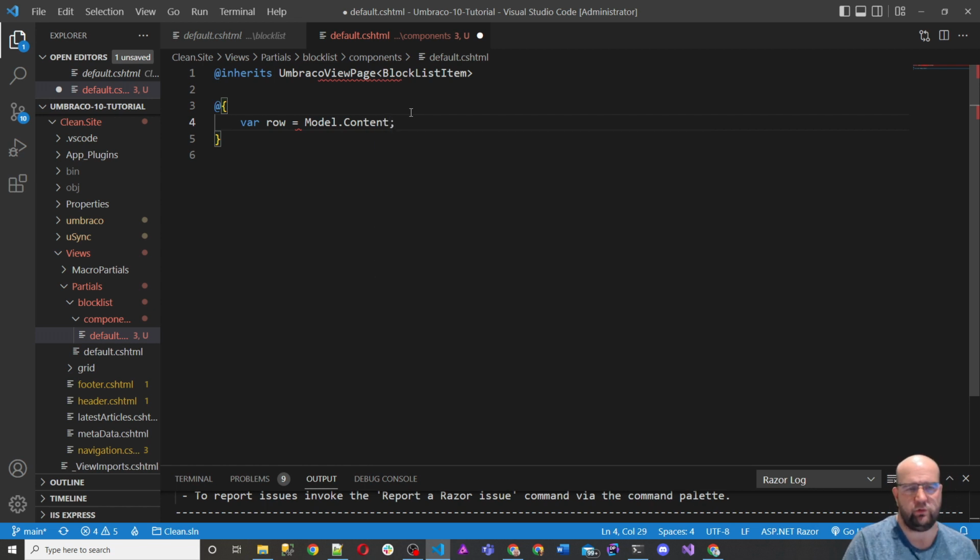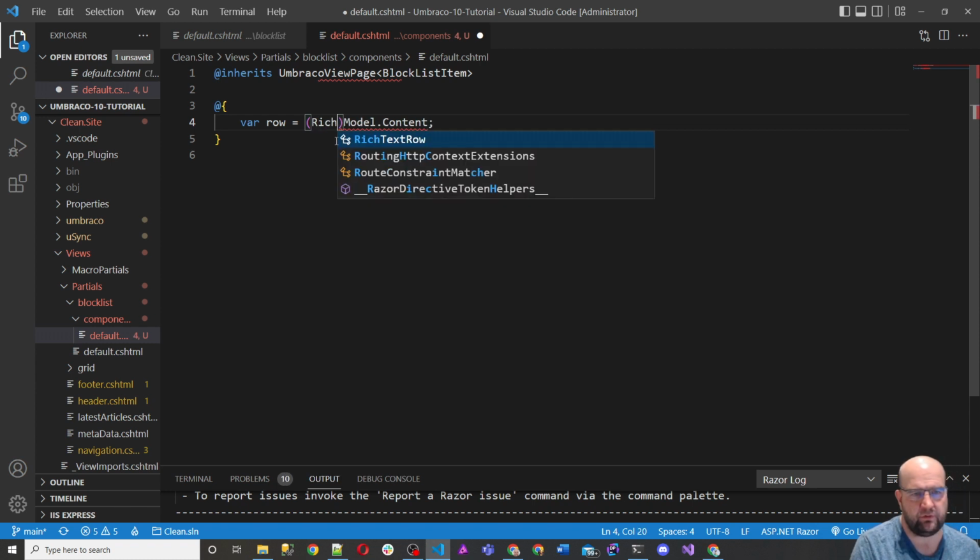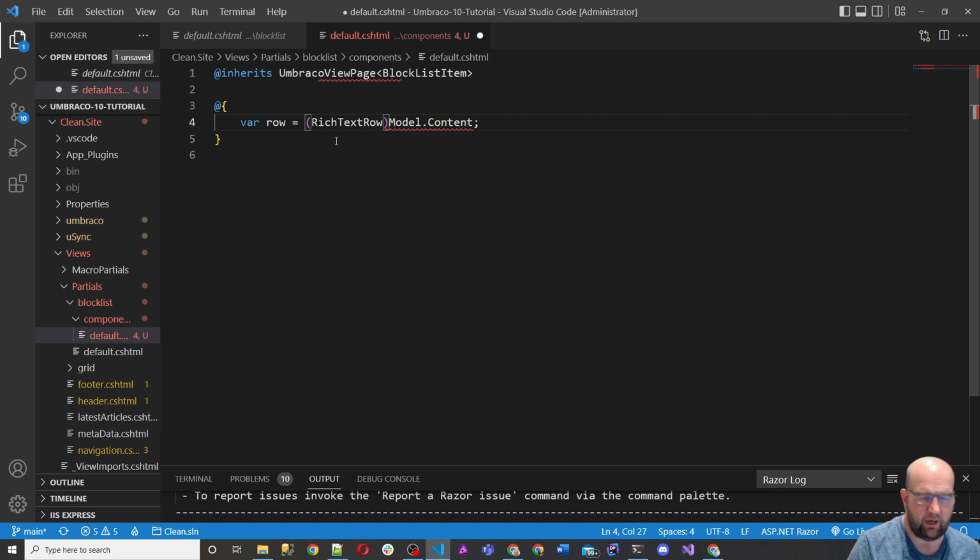Now that will bring in that content item, but it's actually a block list item.content. But the thing is, we want to cast it to be the type. So we want it to actually be of rich text row type, like that. So our row is of this. Then what we want to do is we want to render it out.